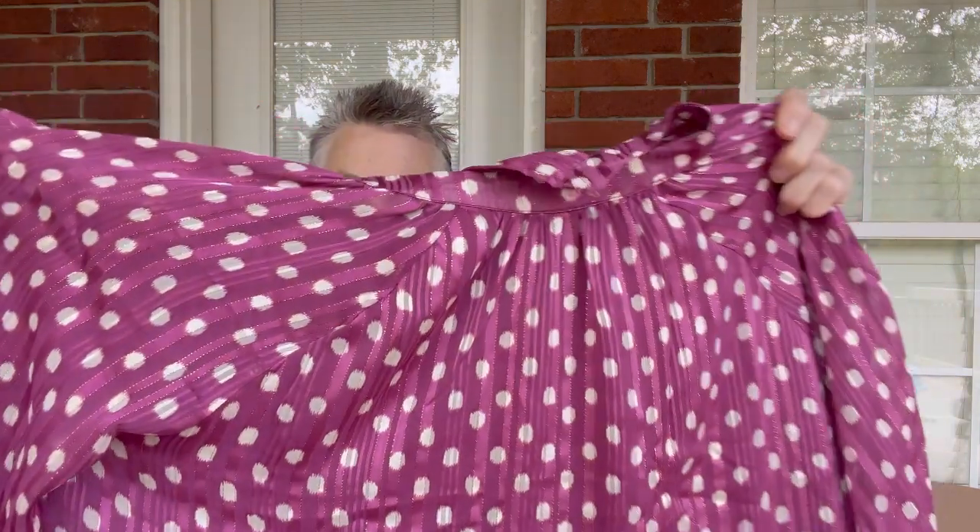Okay, the next item — I'm hoping this is the Thrifty Apparel Box. This is a blouse by Retrology and it is a 1X. Yay for the big size — that's a pretty top. That will be going into my booth. Definitely that will get sold there without any bigger problems.